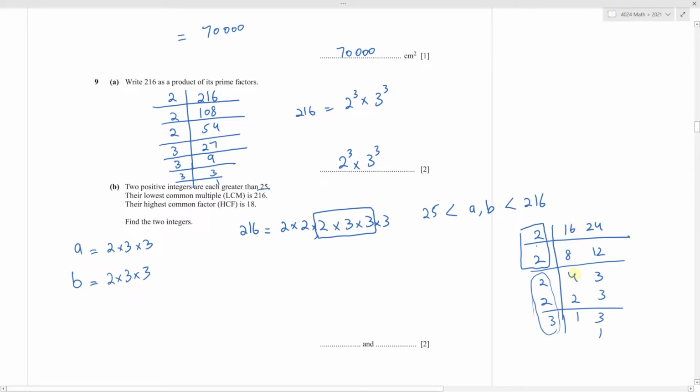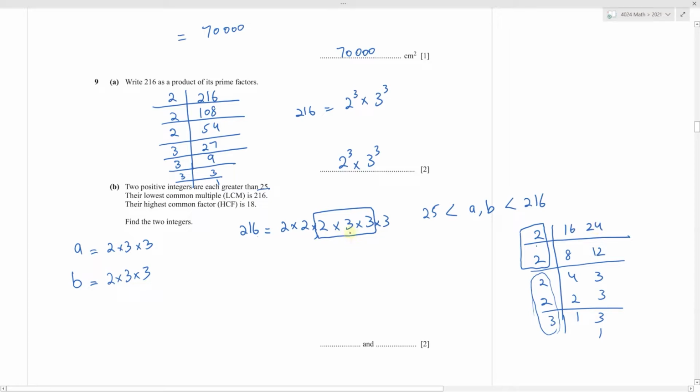So I first brought it down to 1 for 16. I divided by 2 again and then 2 again. And then I had 3 remaining here from 24, and then I took 3 out. So for HCF, you look at common factors, and then the rest of the factors are the remaining ones for one of the two numbers. So these two here are for when I'm factorizing 16 further down, 4 and 2, and then this 3 is a factor of this 24.